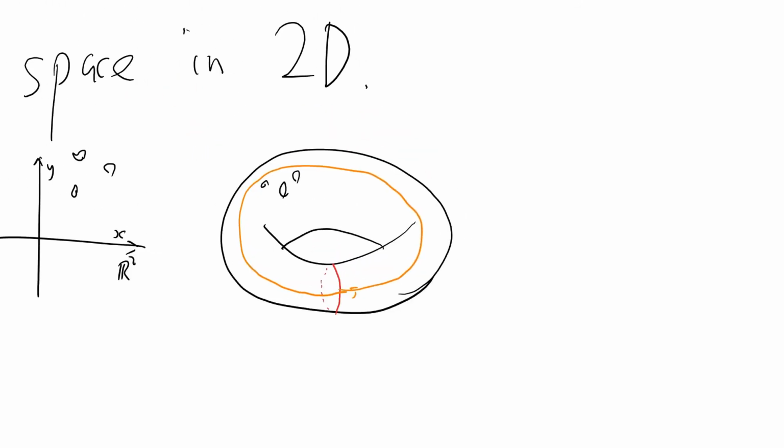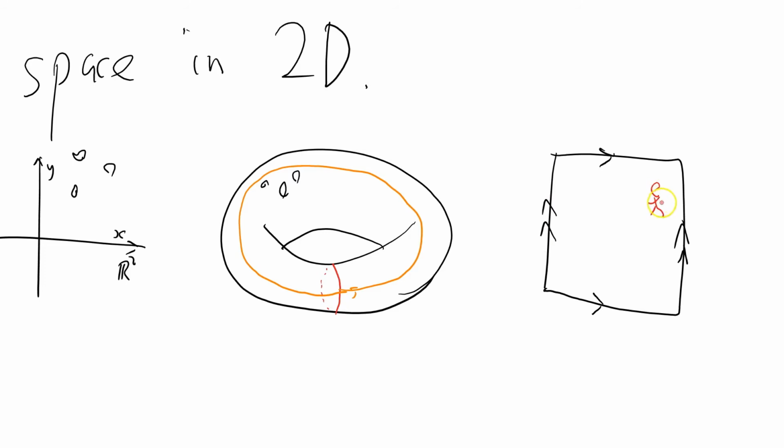However, I think of a torus like this. I think of it as a square, and we stitch together the top and the bottom and the left and the right lines like this. Now what that actually means is that if I'm sitting here by the edge, I can go this way, and because I'm stitching together this and this line, I will pop out here. And likewise, if I move up here, I will pop out up here as well.